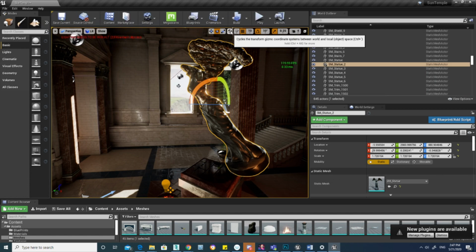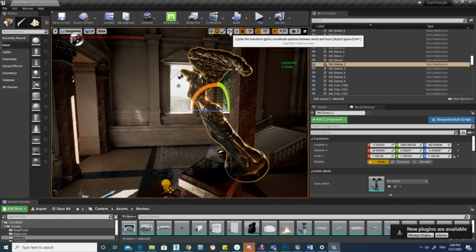So for example, if you want to scale this at the local axis, it's easier. You can do it this way instead of doing it in the world axis. Oh, cannot. This one cannot turn to. In terms of movement also, if you want to move it along this diagonal axis, you can toggle it to the local coordinate system and move it along this axis. So this is useful in this context.